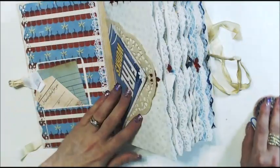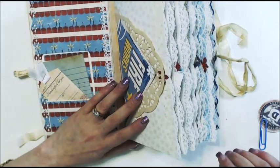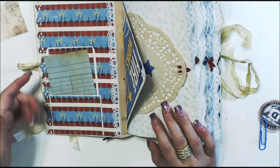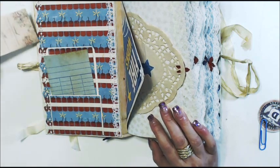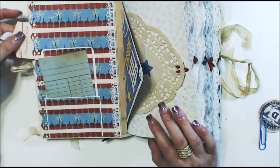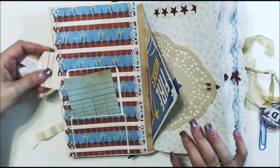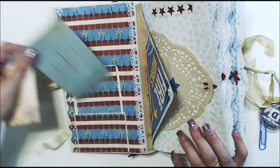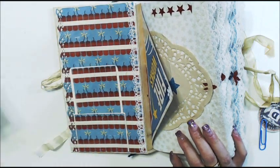But now that I've said that, I guess that would be considered vintage almost. So anyway, I put a pocket. I put this pocket on the front and the back cover so you can stick any yummies that you want in there. And these are all firecrackers. I'm sure you can tell.